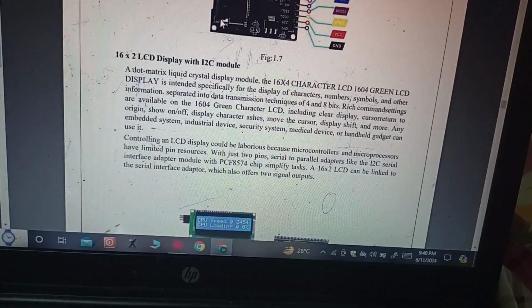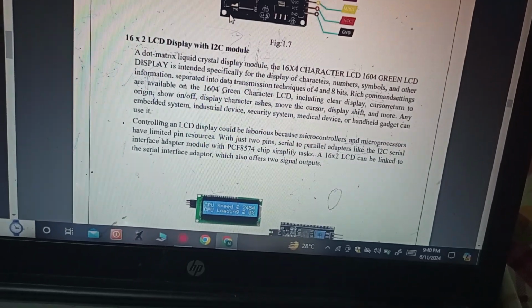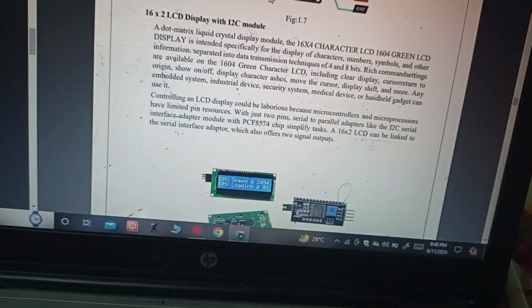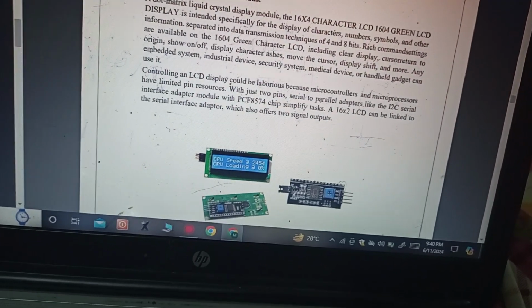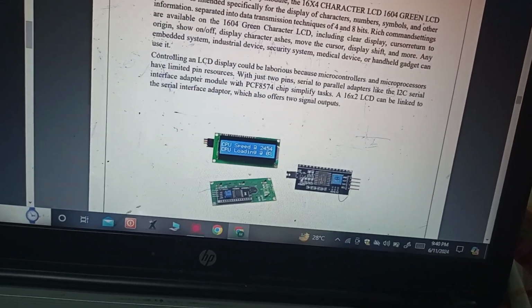LCD display with I2C module. A dot matrix liquid crystal display module, the 16 by 4 LCD, with green backlight. The LCD integrates a serial data transfer technique and 4 or 8 bit operation.